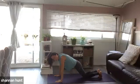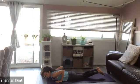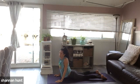Your knees can come down to the mat. Lower yourself all the way down onto your stomach. And then as you inhale, start to press it up. Again, you decide how high you come here. Maybe you come a little higher than you did before. Maybe you come right back where you were before because that felt good.